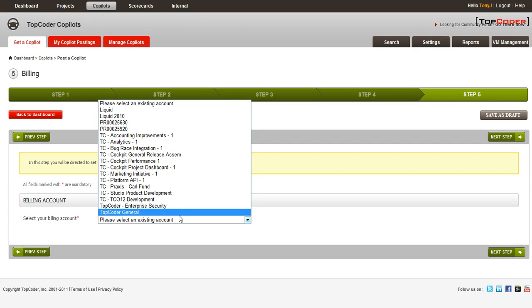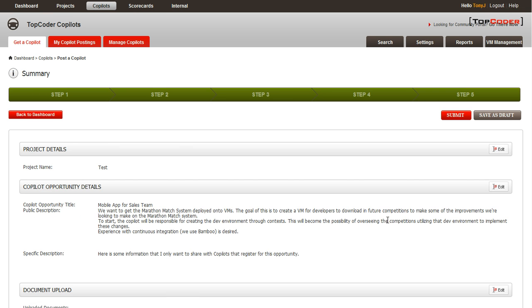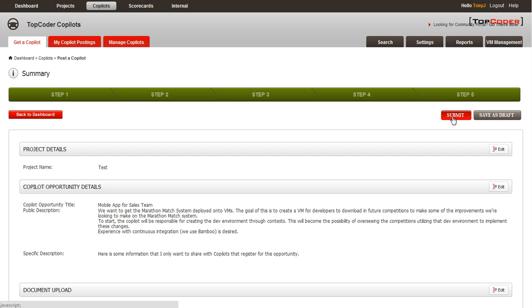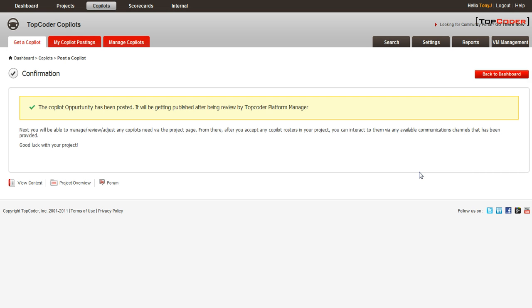Final step to making this active is to select from one of your billing accounts, basically just saying how you want it to be invoiced, and then review your posting. So review the information that you've entered and click submit. At that point, this is going to go live to the community of copilots at the scheduled time. Once that happens, you get notified via email, and you start having a conversation in the forums. And after 3 days, you'll have likely several different plans, game plans, and strategies that outline how the various copilots will proceed with your project.